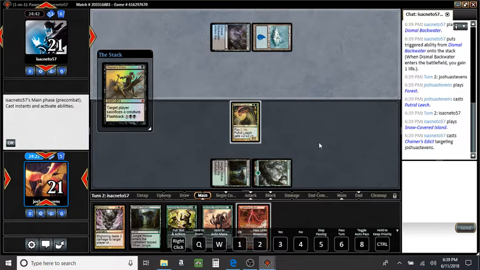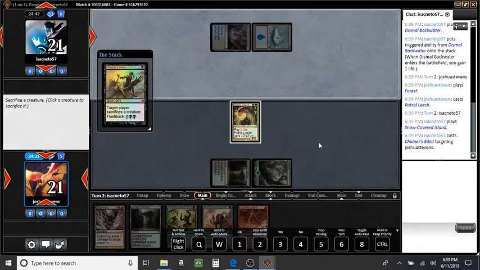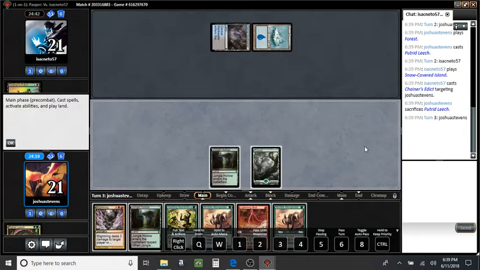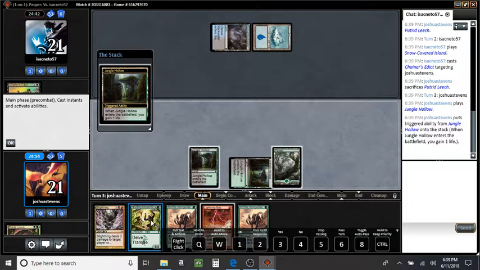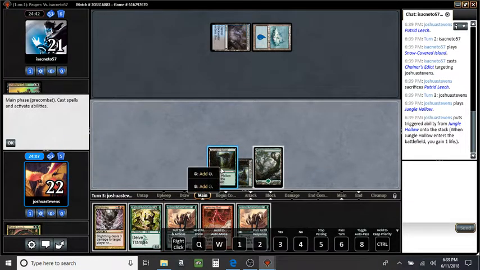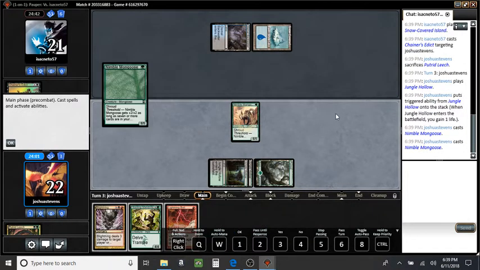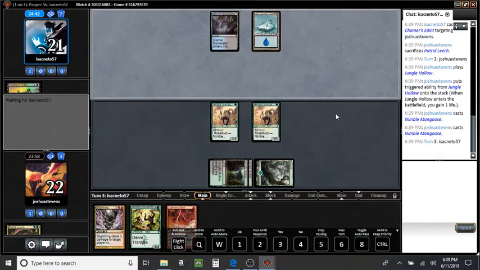Chainer's Edict, that'll do it. I do have another land here, and I can play two mongooses, if you will. But don't, because you shouldn't. Alright, so it looks like I've got blue-black control here.